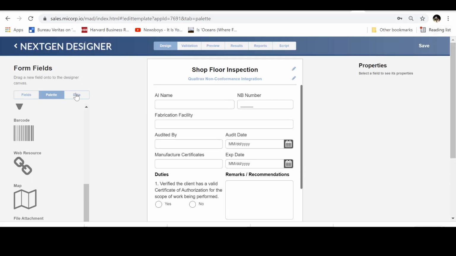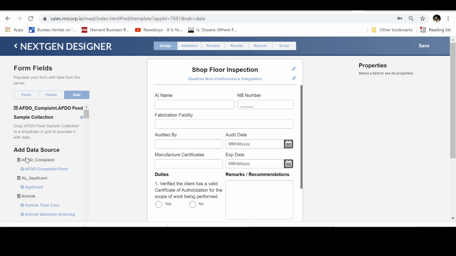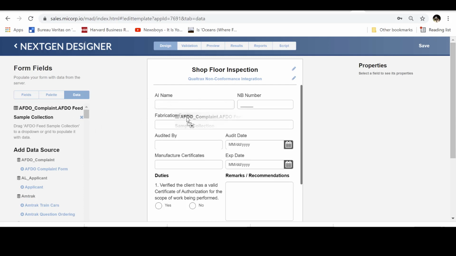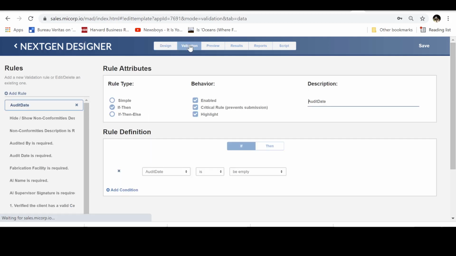Another piece of the designer is the data source tab. So I can add a data source, which can be a comma delimited file or a database for which we have a data adapter like an Oracle database or a SQL Server database. And then I can access the tabular data within the form and then just map that data onto the form using drag and drop. So a rich set of capabilities here.